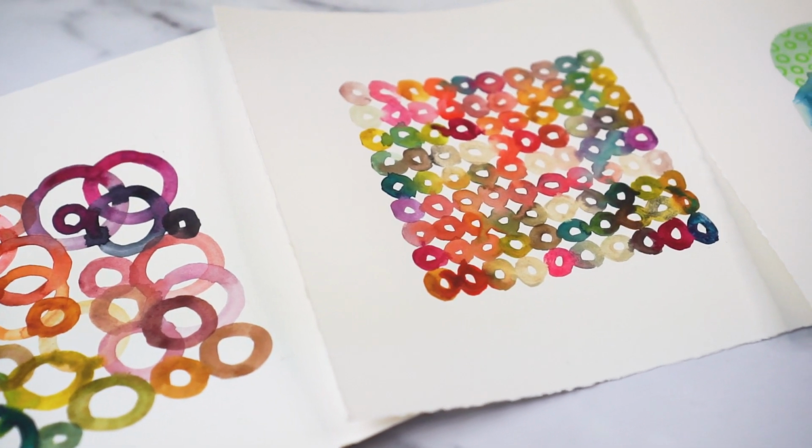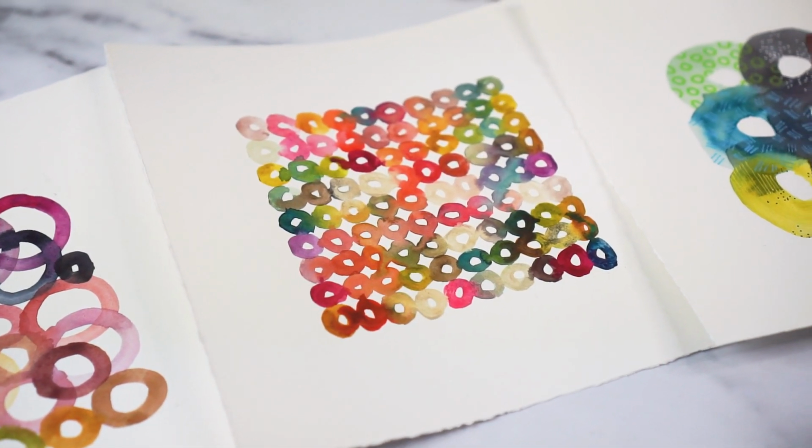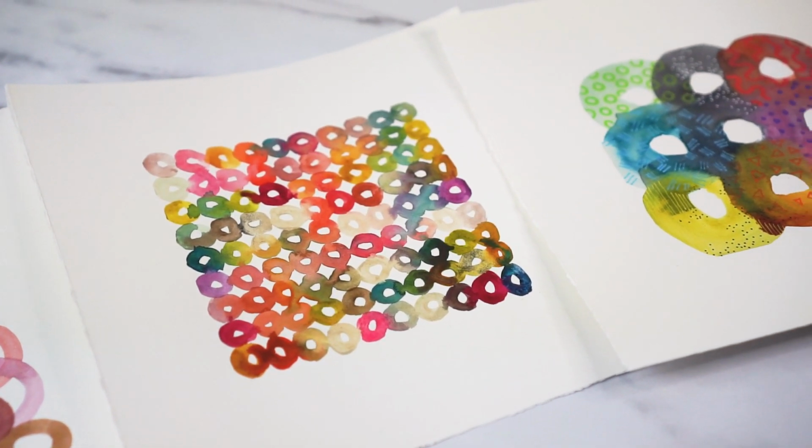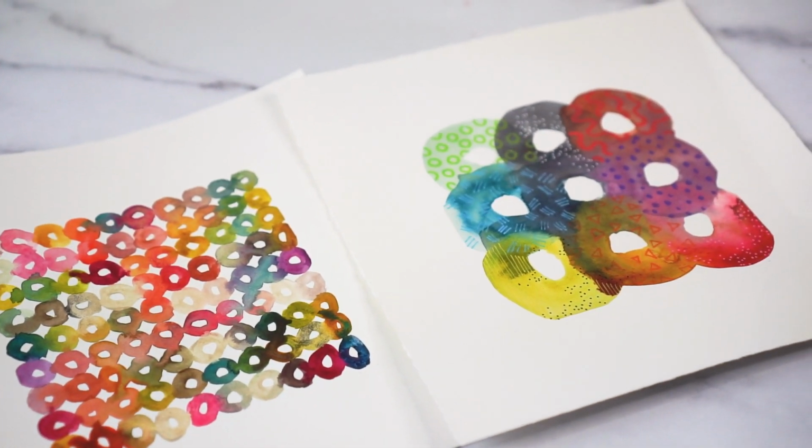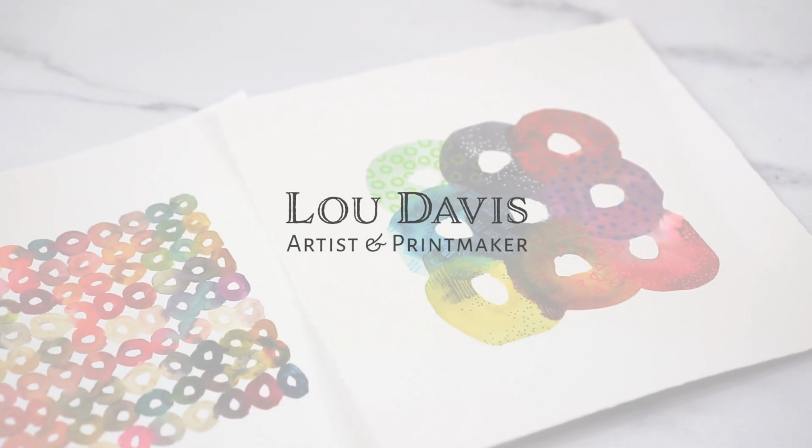Again, and I'm going to be painting some really simple patterns using repetitive mark making, and this week I'm focusing on hoops and loops. So let's get started.